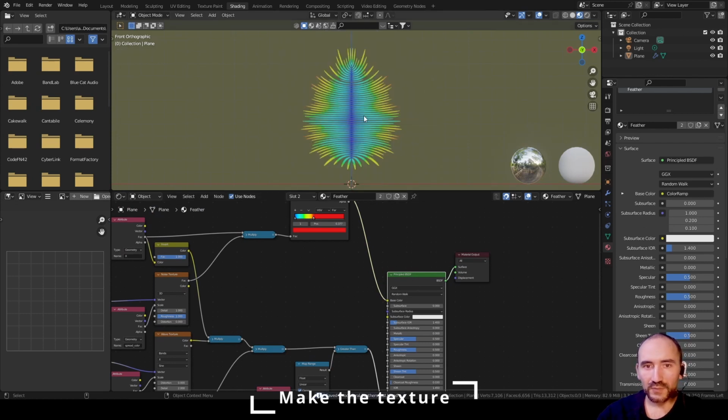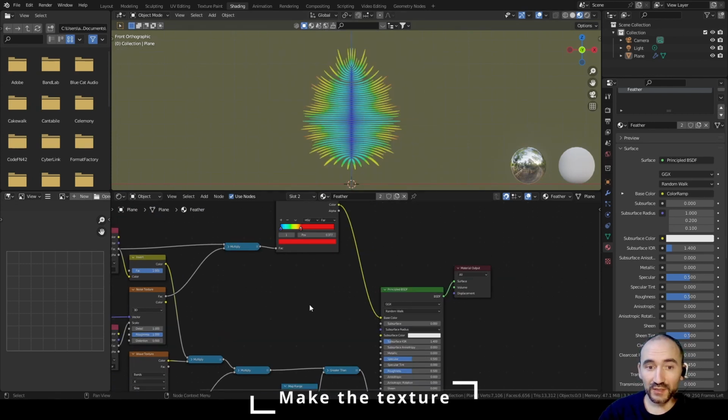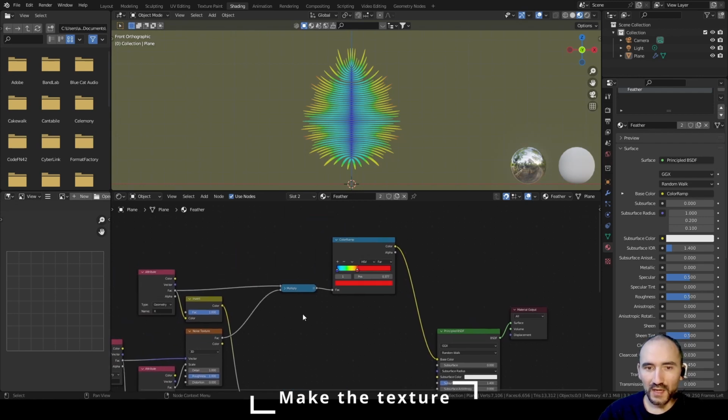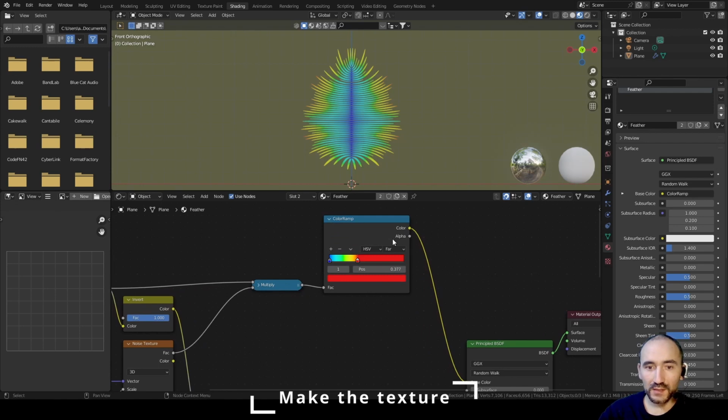This is the result, but now we have to adjust some nodes a little bit, because if we know exactly the work of the nodes, we know how to use them and how they work. So in this case you can see these values, so I moved this pin from 1 to this value to see the red value here. I don't want that, I want to stay here, and I want all the rainbow into this surface.